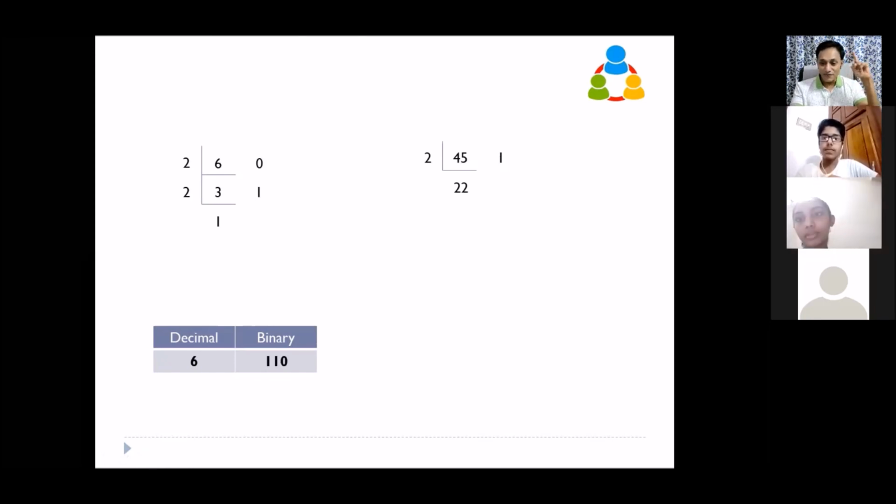Now what do we do? We divide it again by 2. So we get 11 in decimal. Now what does this mean? There are 11 twos in 22 and 0 ones. But we are not bothered about 22. 22 is not 11 fours. Our main number is 45. 22 is only an interim step. There are 11 fours in 45 and 0.